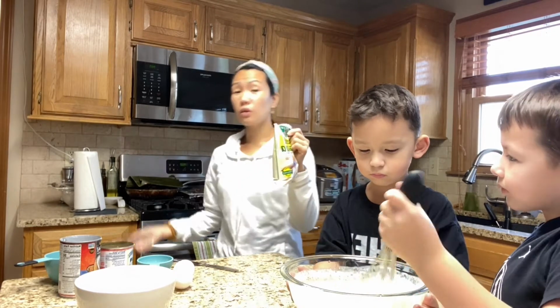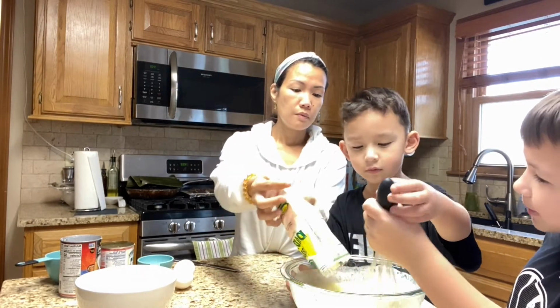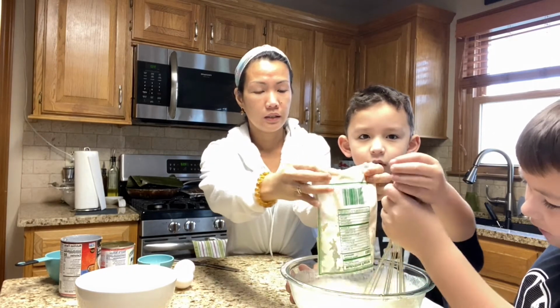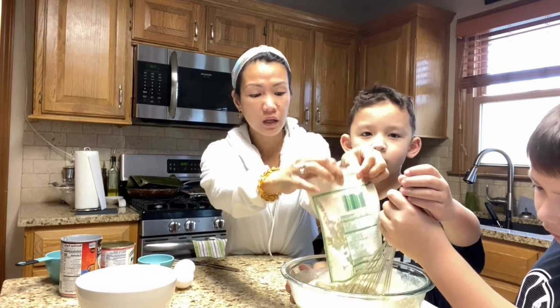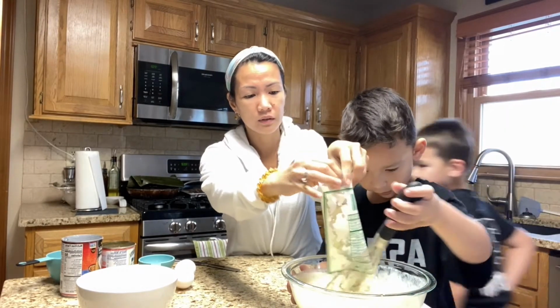Let's open this one. So ito yung nabili ko, grated na siya, ready to use. It says grated cassava. Mix. Okay. I'm not tired yet. I like to use yung white na cassava kaysa sa yellow. So you just pour it all?